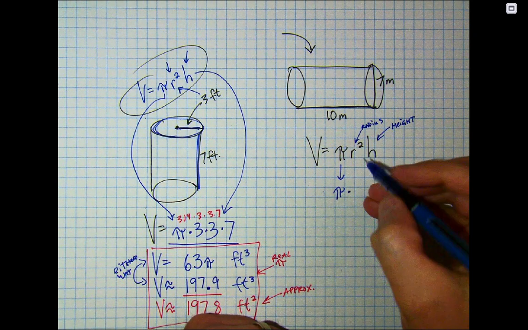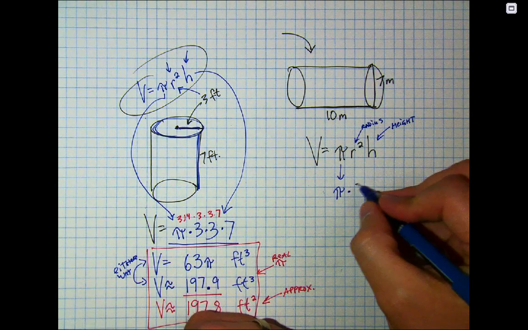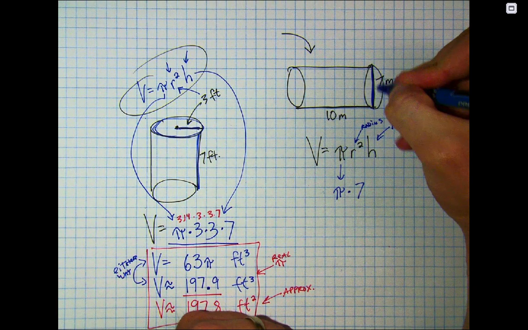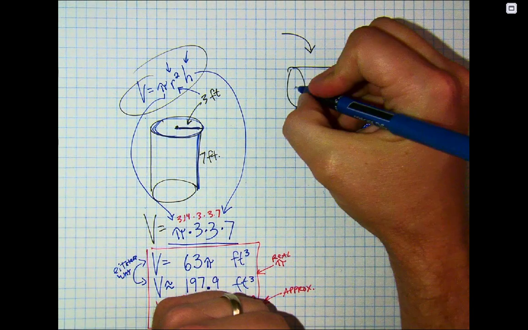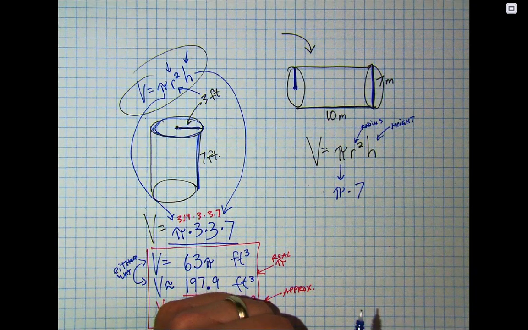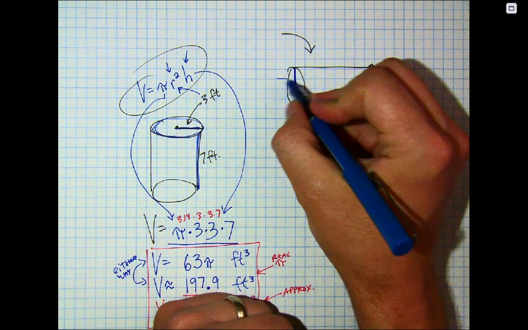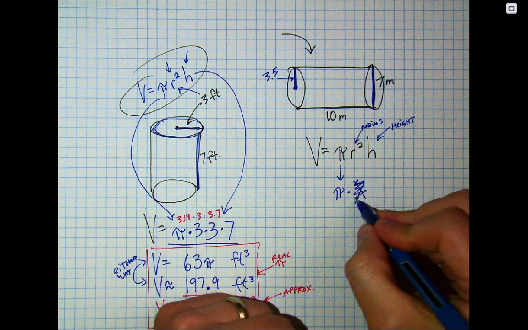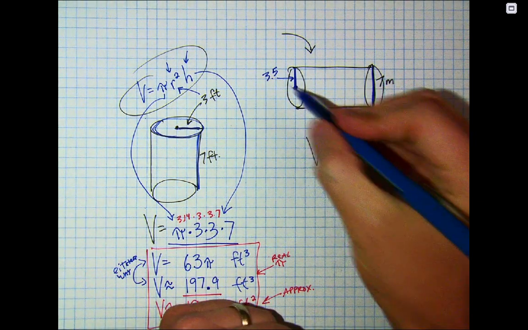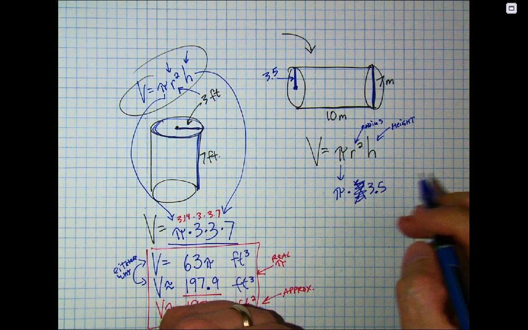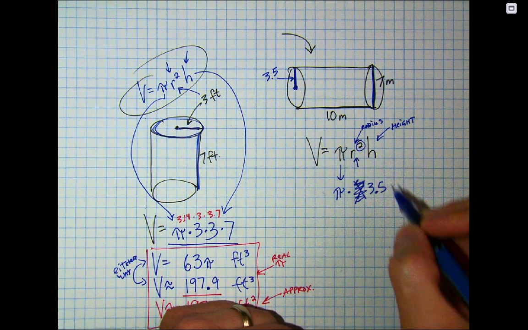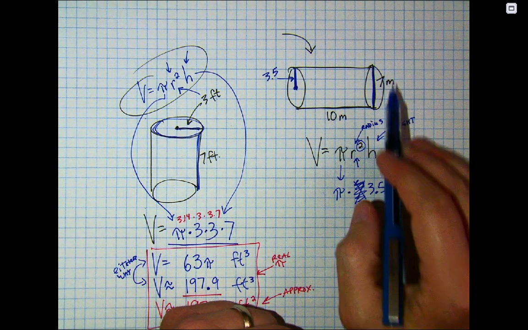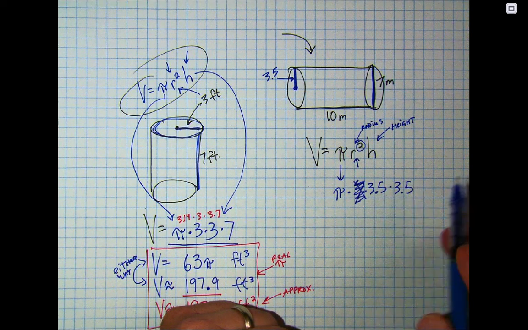But what is the radius of this cylinder? Is it 7? No. Notice the 7 is the diameter. So if I wanted to find out what just the radius was, what would the radius be? Well, it would have to be half of 7, wouldn't it? So don't put 7 here. Bad 7. We are going to put 3.5 here. But then don't forget, we're squaring it, right? So it's 3.5 times 3.5. Is that going to just bounce right back up to 7? No, because squaring is not the same as doubling.